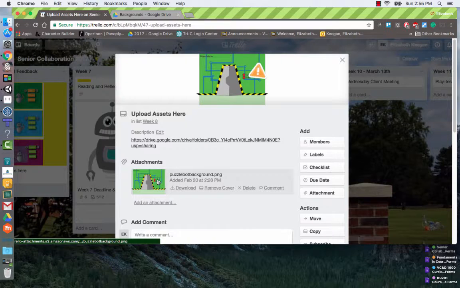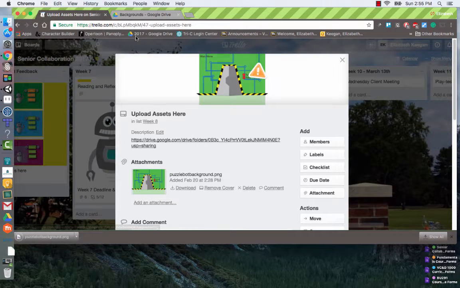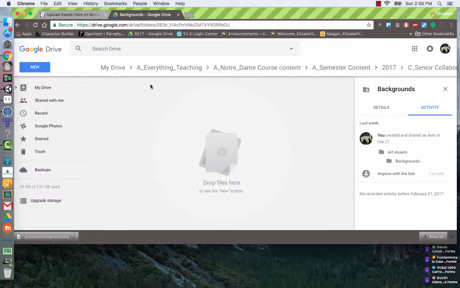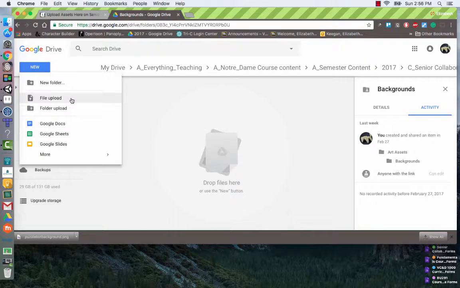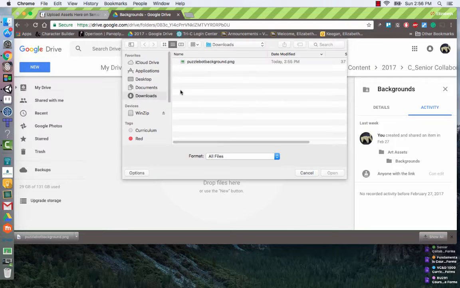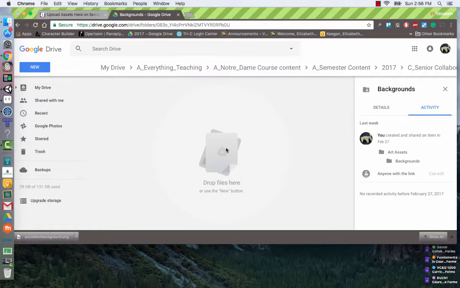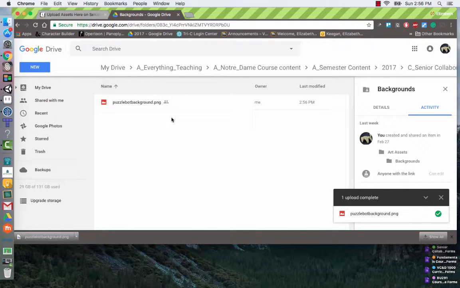So what I'm actually going to do is download this background image that was uploaded, and I'm going to do a new. Now you want to make sure when you are uploading imagery or any asset onto this drive that if it is unfinished or if it is a test image, there should be a separate folder for that. If it is a final draft, put that in its own folder. So again, you want to be as organized as possible. So I downloaded this. I'm going to do a file upload. We're going to go to downloads, and we're going to upload this into the drive. Now, since I already have this on my computer, I can certainly just go right into Unity and we can work with this background image. So let's go ahead and do that.